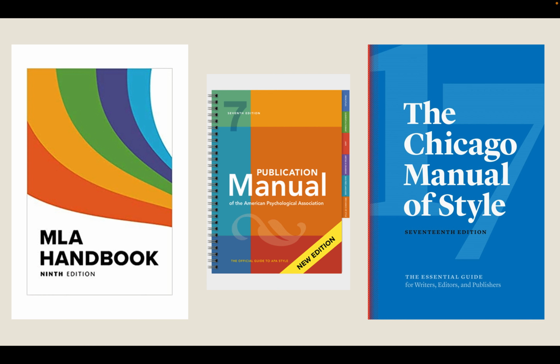One thing you should be aware of before we dive in is that there are dozens, if not hundreds, of different citation systems out there. At some point in your school career, you might have learned MLA format. You have probably also seen Chicago Notes and Bibliography format, the one that uses footnotes. All of these citation standards are provided by different publishers and academic organizations. So the Chicago University Press publishes the Chicago Manual of Style. The Modern Language Association publishes the MLA Handbook, and the American Psychological Association is responsible for the APA Handbook.